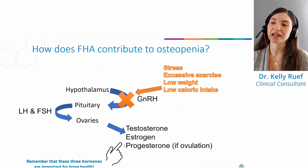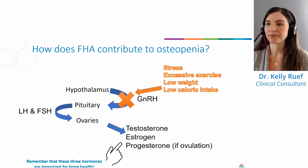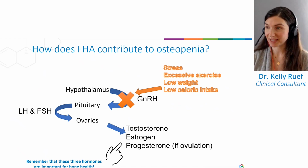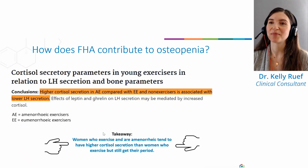And there's research showing that if women miss an ovulation during the year, just not having that progesterone for that month can slightly affect their bone mineral density. Now, I wouldn't get too worried about that, but over time, if you're not ovulating and you just have low progesterone, think about your bone health. Okay. So if we're stressed out, if we're exercising too much, if we're shutting down this HPG axis, we're going to have low sex hormones. So we're not going to have as much of these hormones around to protect our bones.